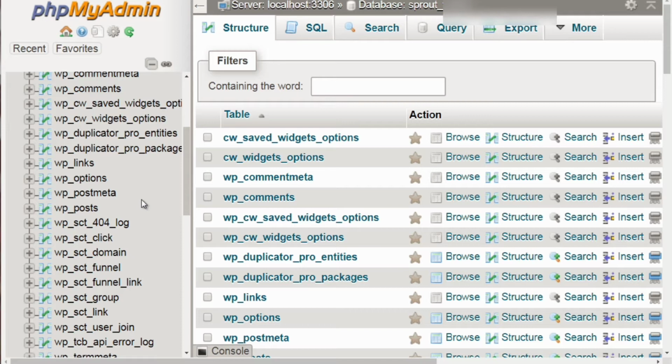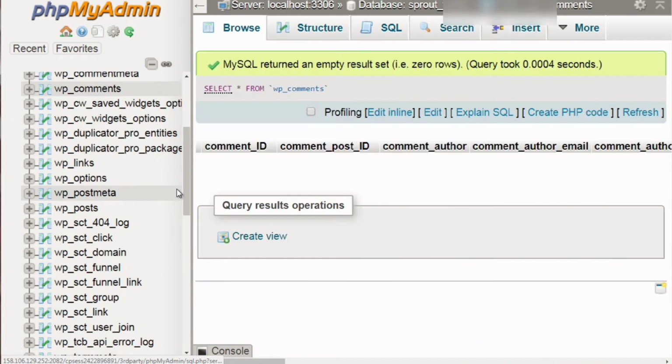And the reason why I'm showing this to you is because in the past, I used to do this. Whenever I came across an error, or maybe there was something on the site that I couldn't change on the front end, sometimes I would go on the back end, like right here, let's say WP comments, for example.